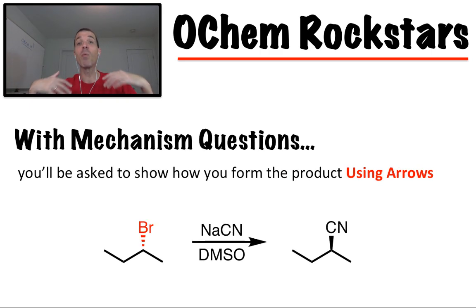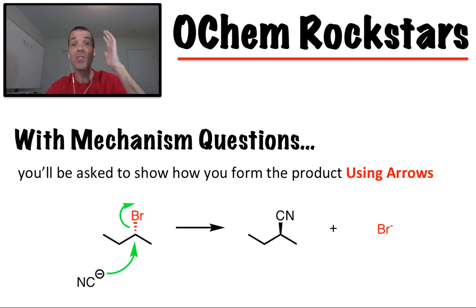Then what we talked about is when we get into mechanisms, we're going to have everything. We're going to have the left, the things above and or below the reaction area. We're going to have what's on the right. We're going to have everything. But what we have to do is get super dialed in and know how to draw all of our arrows based off of this one reaction where we go nucleophile to electrophile, negative to positive, and we're going to draw our arrows kind of like a Google map, all right? So we've seen this a couple times, where this is what the arrows would look like for the mechanism for this specific reaction right here.